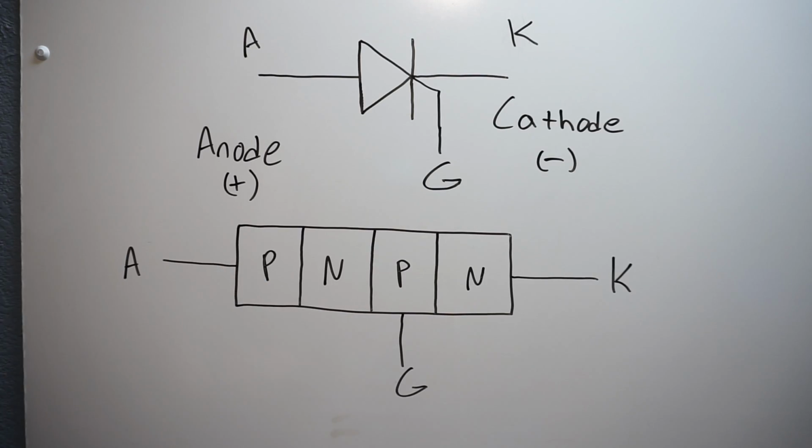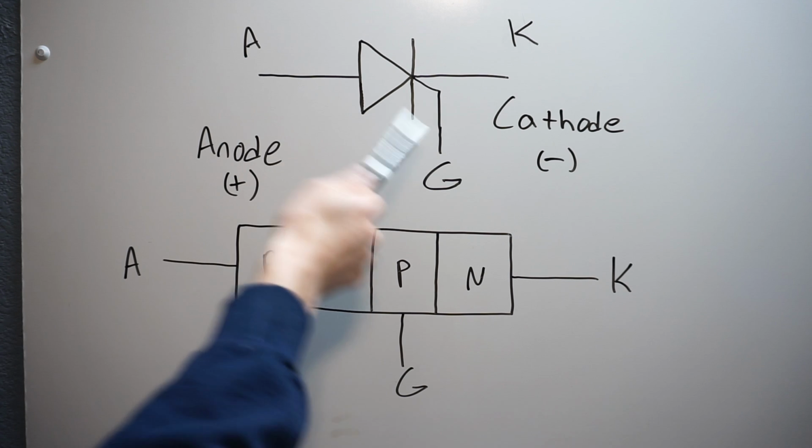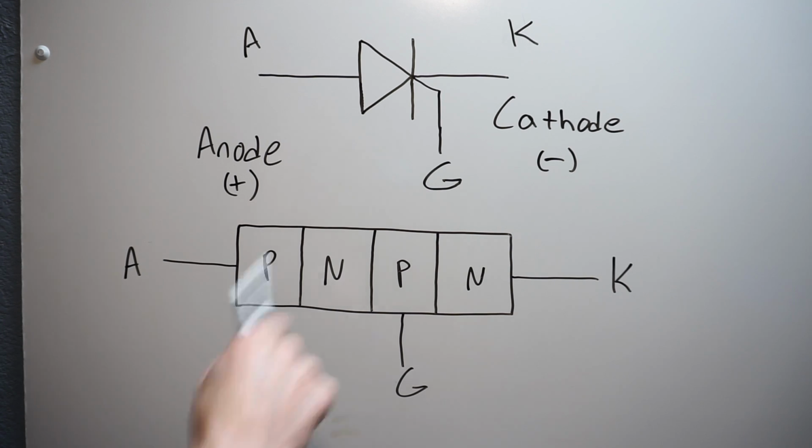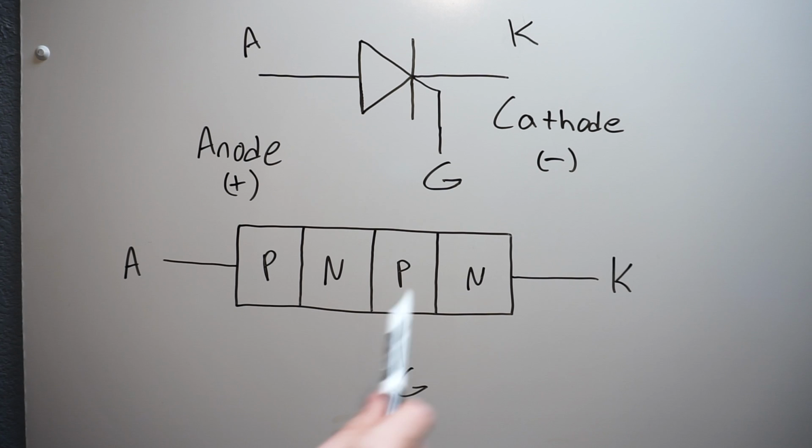Alright guys, so I have here drawn the schematic symbol for the SCR, and it looks very much like a diode. Again, if you haven't watched my video on diodes, watch it and I'll explain some of this in more detail. We're not going to go into a ton of the nitty-gritty details behind these PN junctions, because a lot of it I already did in my diodes video, as well as my basic physics behind electricity part 5, where I talk about semiconductors. I'm just going to explain the operation of these PN junctions at a higher level. If you want to see what is actually going on, watch my diodes video.